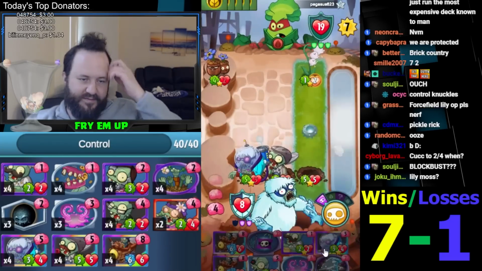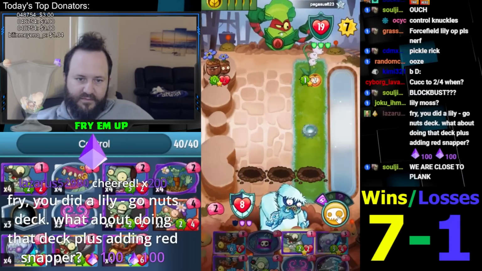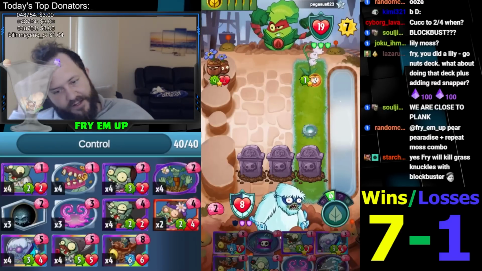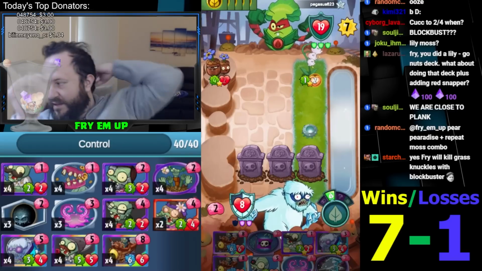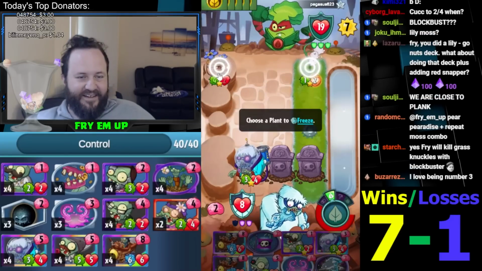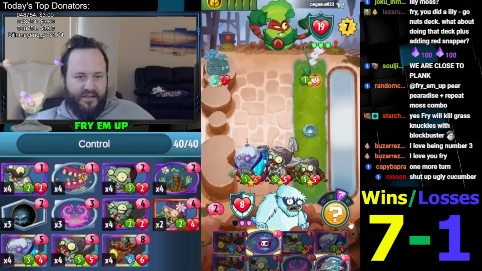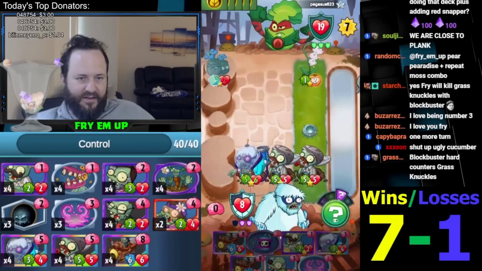I think this healing is good. Look at the freeze. Something happened. You did a Lily. Go Nuts deck. What about doing the deck plus adding Red Stinger? Well, Red Stinger is one of the worst team-ups with Go Nuts because it only activates Go Nuts one time. Would it work with Lily? Interesting. Lily of the Valley. He just completely passed there. I don't know if he was playing around our Brain Freeze or what he was doing. This is actually about as good of a blow as we get, so we'll do it like that.